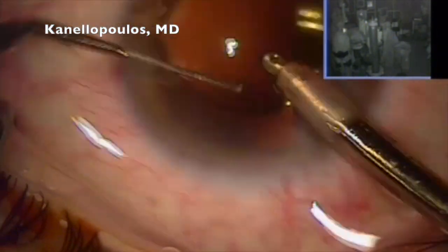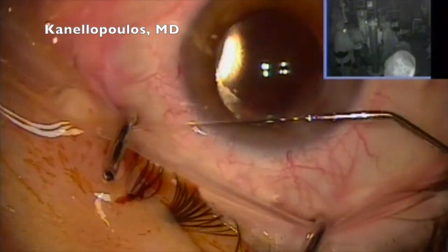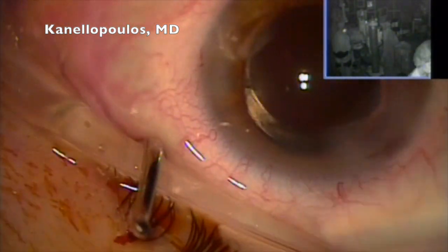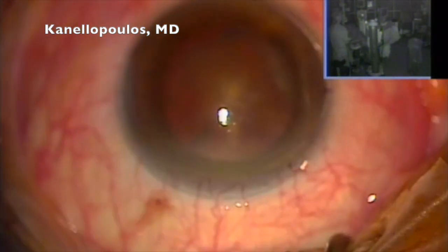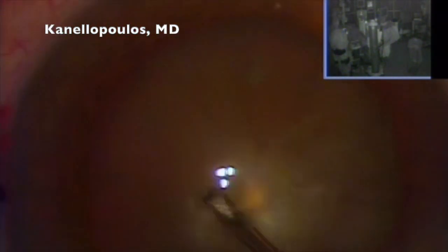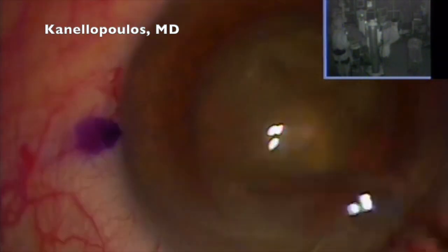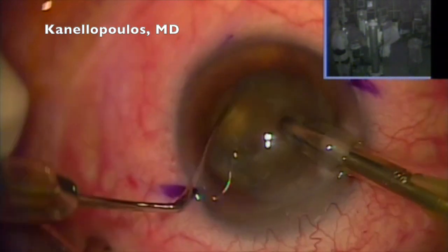Another very precise FACO IOL with toric lens — under, over — viscoelastic removal, hydrating the incisions. Key thing here: the compliance for the patient, watertight incision. T6 here — quite a bit of astigmatism — so I marked that patient myself. We can see he's a little bit older; he has a denser cataract. He also has against-the-rule astigmatism — it goes with age. Usually we're with-the-rule or oblique, but it looks like today everybody was against the rule. A little tougher to visualize the capsularexis here. And again, many thanks to Thomas Conan, a very esteemed colleague and friend from Munich, Germany.